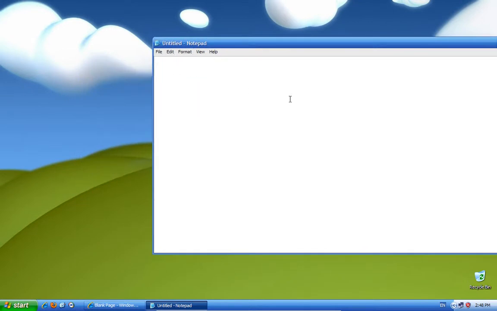First of all, I'm going to type doctype HTML, then tab. This is a big tab on Windows.